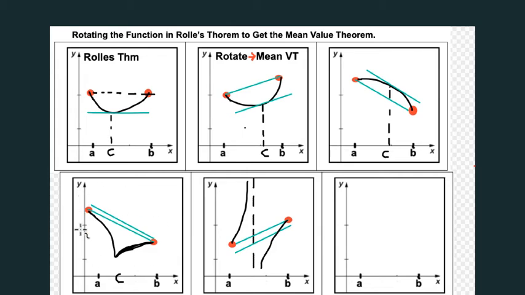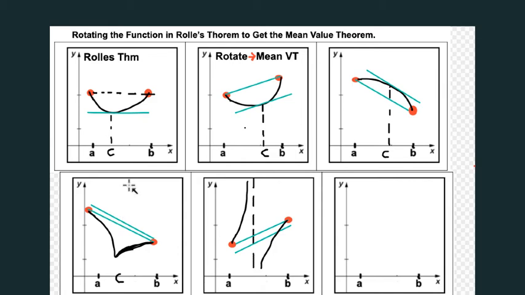In this scenario down here, we've got a couple of times where it doesn't work. One of the first things I would notice here, and I intended for this to be a cusp, not a corner, is that the slope is negative, negative, negative, and then it would be infinitely negative, and then it would get positive, and then less and less positive. So I'm missing a whole bunch of slopes.